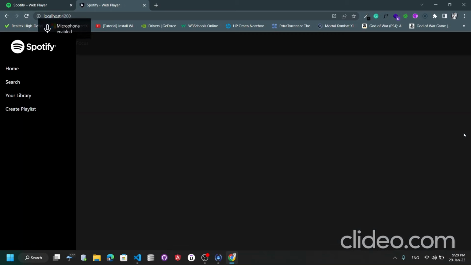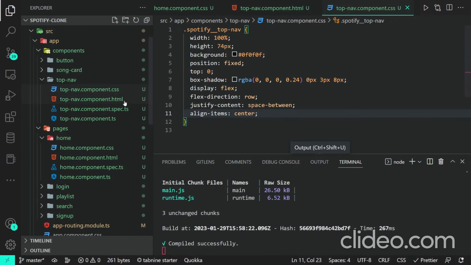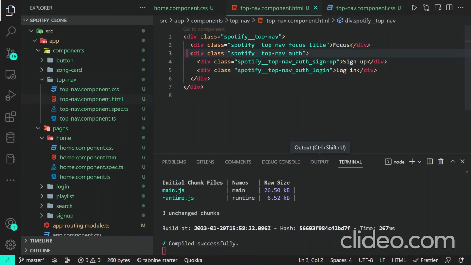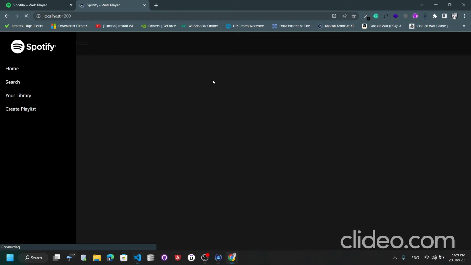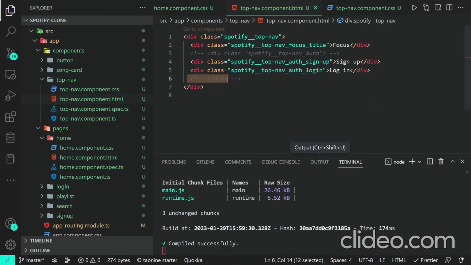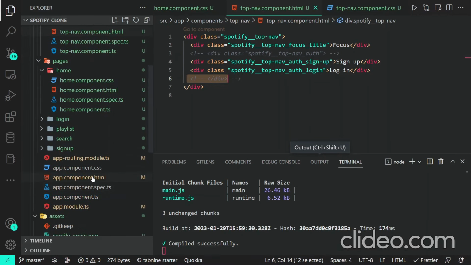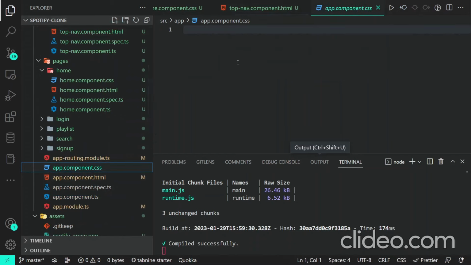Let's do one thing in this top nav. Let's first of all comment this thing so that I can see a good view of all the things available. So sign up is here, focus is here, and where is our, let me see.